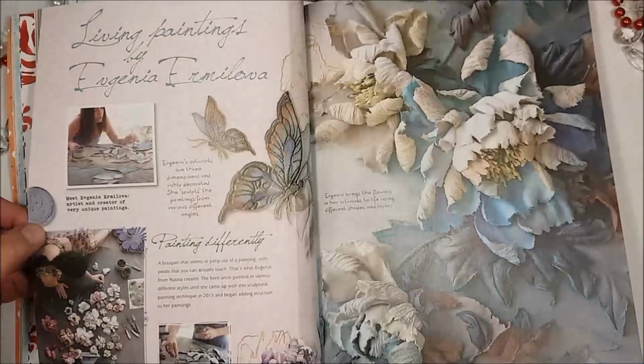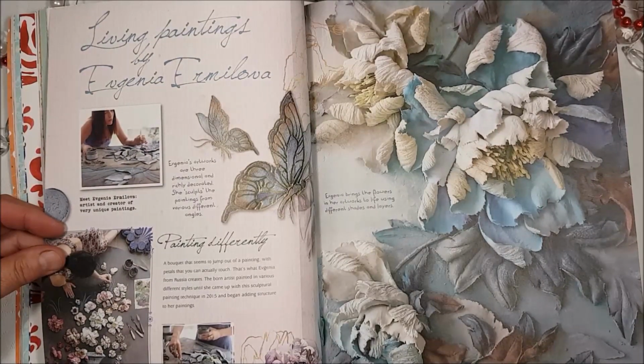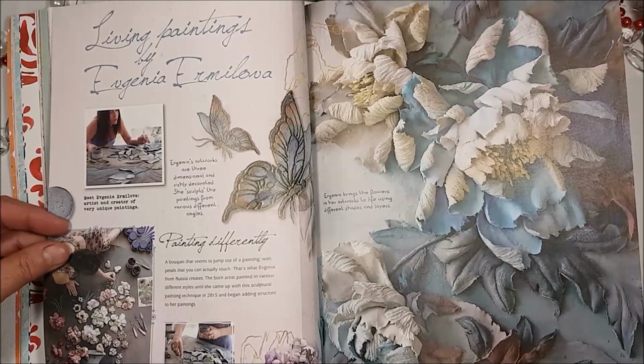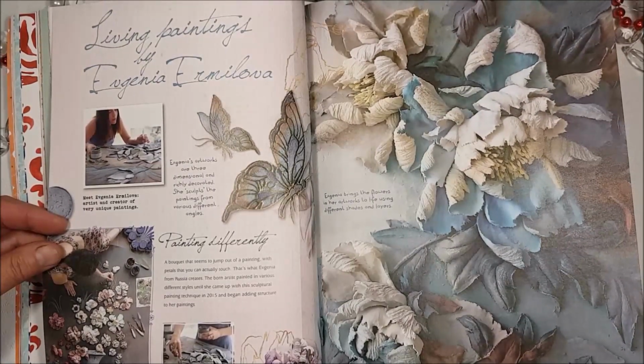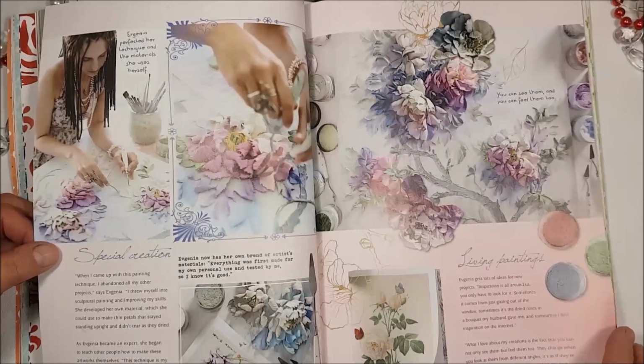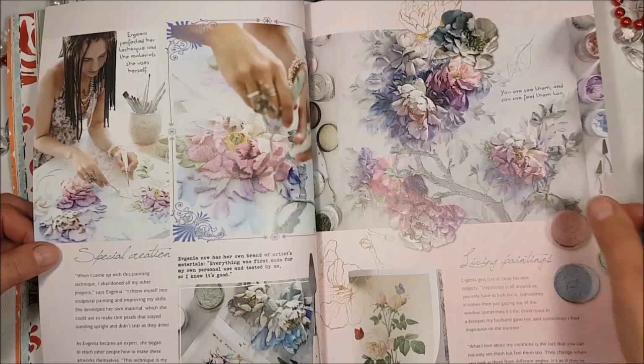There's an artist who's got an unusual style of making silk flowers 3D by using, I would imagine, some kind of fabric stiffener or a texture paste and using their paints on top of it. Really gorgeous. Not everybody's cup of tea, but a lot of work nevertheless, and very realistic.